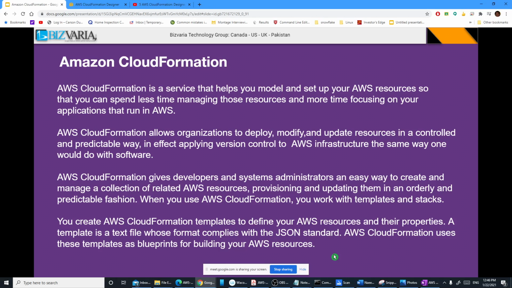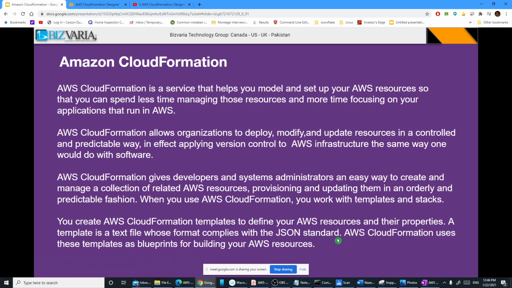In effect, applying version control to AWS infrastructure the same way one would do with software. So this kind of task is called infrastructure as code. You write the code rather than actually going to the console and doing something.